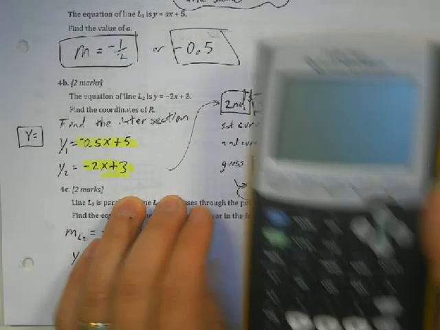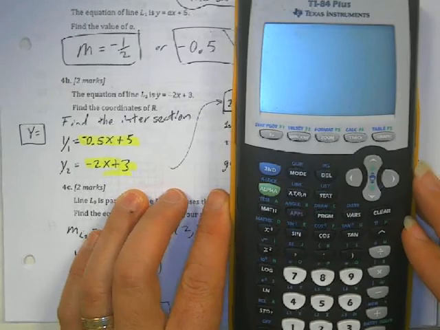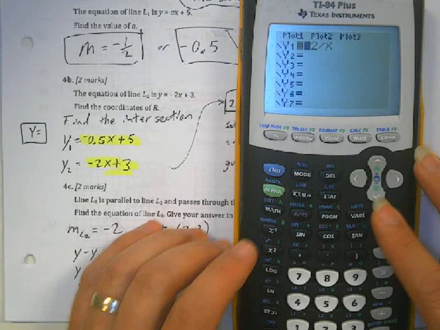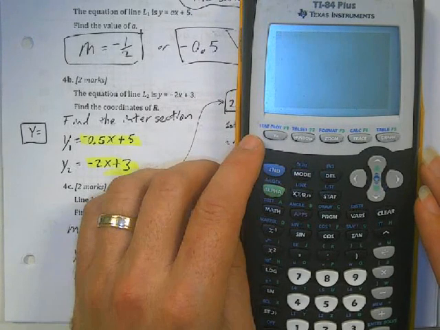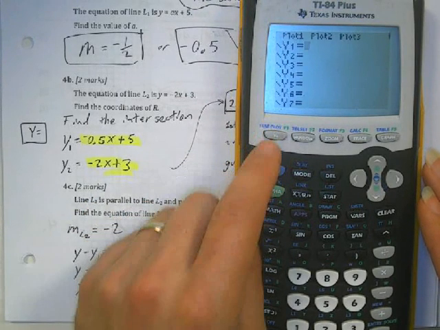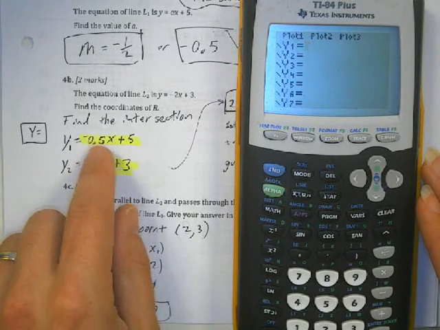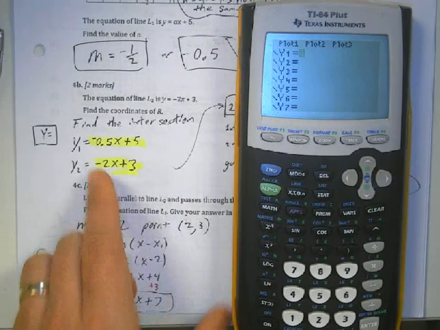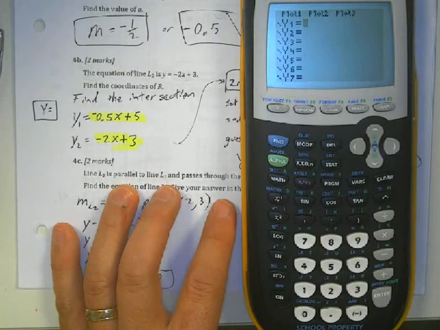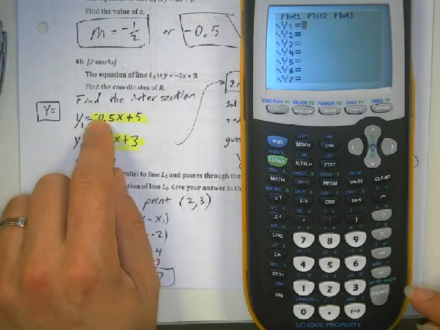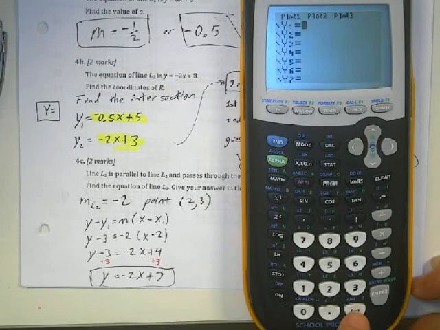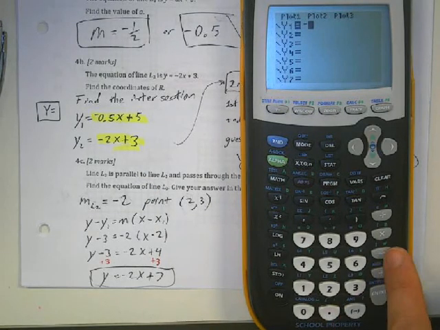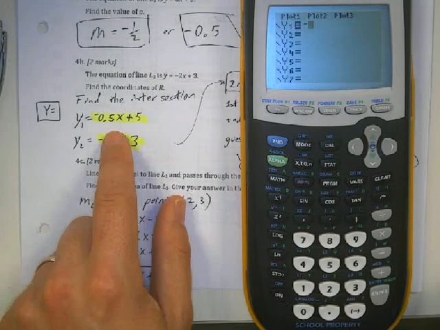Let's do this on our calculator, our TI-83. The first thing you need to do is hit the Y equals button, and then you get this screen here. Now I'm going to type in these values. Remember, for those who are new to the class and maybe have not played around with the calculator, to get this here, this is a negative sign. So I'm going to push this negative in the parentheses. This means you're having a negative number, whereas this negative here refers to subtraction. So this is a negative. We have a negative 0.5x.